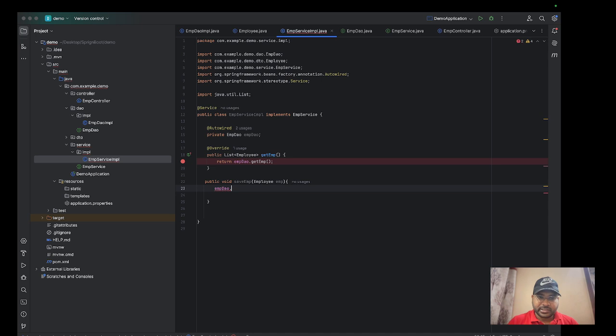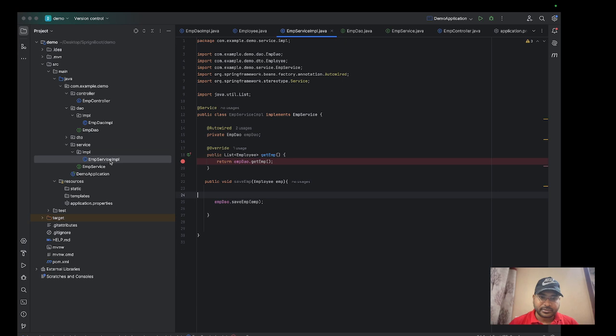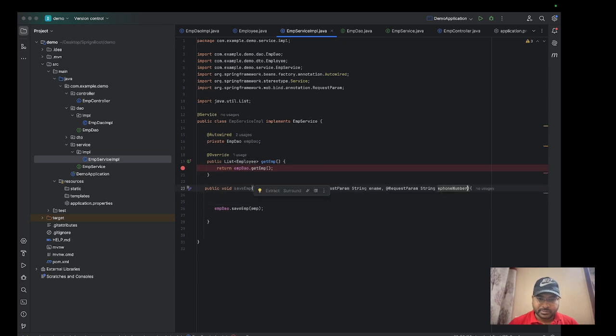Which method? The save EMP method. I can pass this directly, but this is in the controller, right? We already wrote the request parameters, and they are coming like this. So the same parameters I will pass to the service implementation.